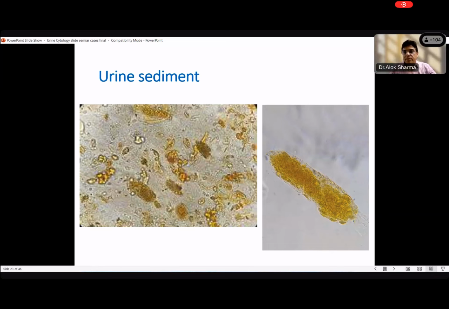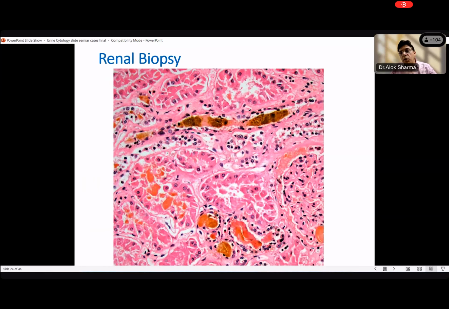Golden yellow bilirubin cast. So what do you see here? Sir, golden yellow color casts are present in the urinary sediment. Mm-hmm. The patient's bilirubin is high. Yeah. So these are bilirubin casts. Okay, great. And when the patient actually did undergo a biopsy, you would find similar casts in the biopsy. So you can see that golden brown color.